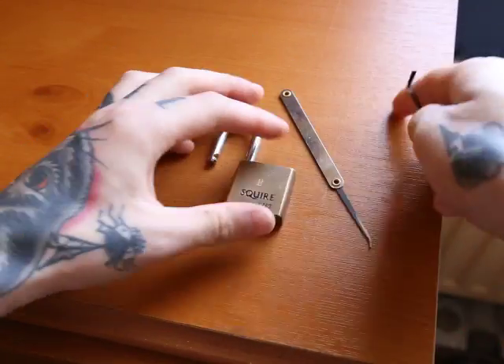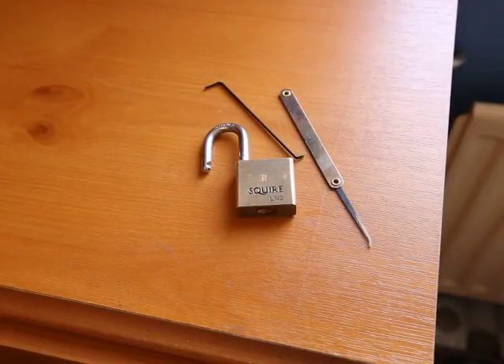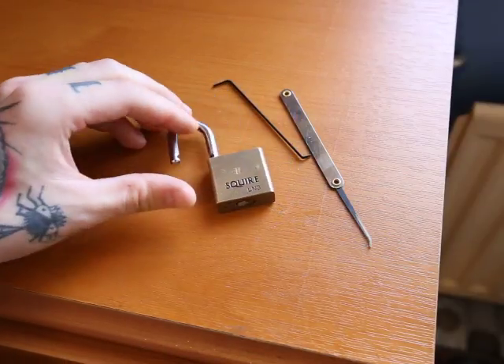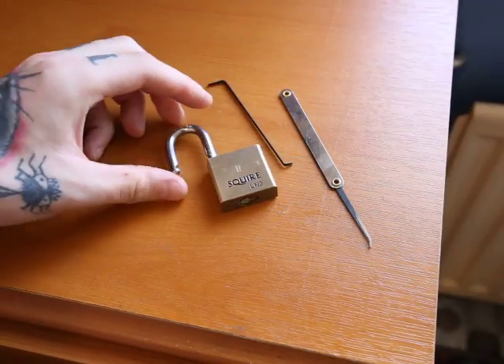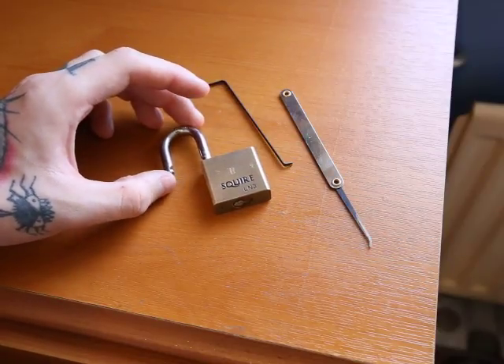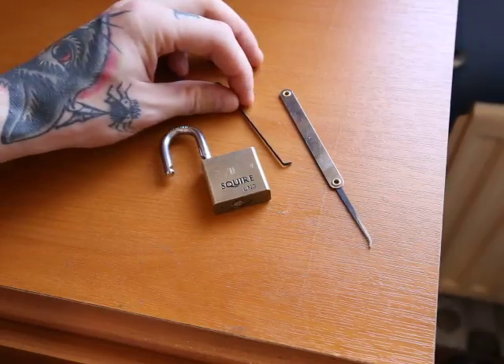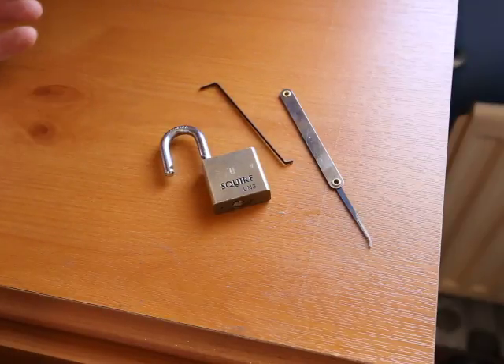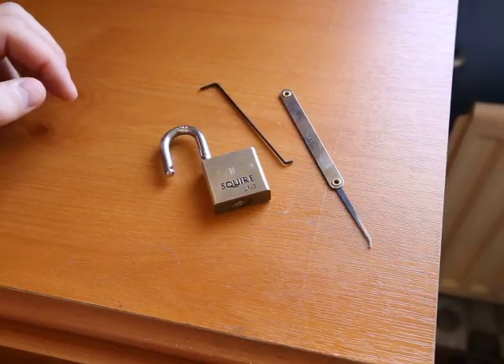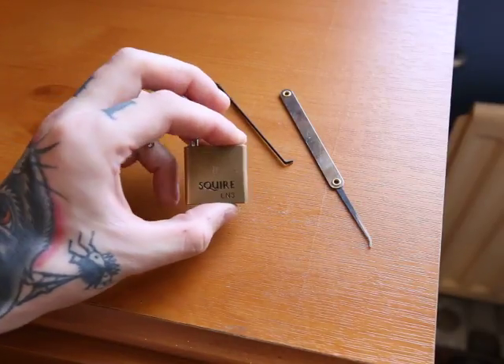So yeah, I've had a bit of practice so she's not so difficult to do, but it took me five attempts over two days — I was trying for a good ten minutes each time before I managed to figure this lock out. But just remember: put tension on the barrel, feel for hard pins, push them down. If they won't go down, let off a little bit of tension, and you can generally feel whether there's a spool pin or a serrated pin in there. So yeah, stay safe guys and stay legal.